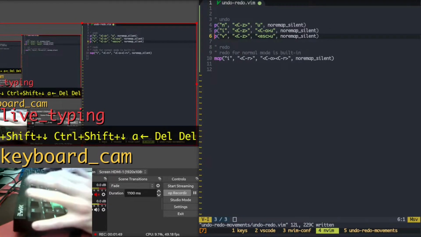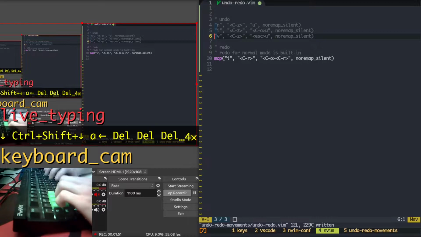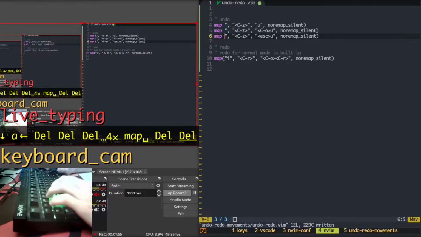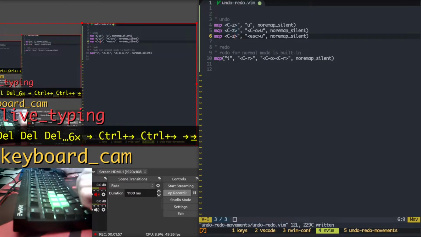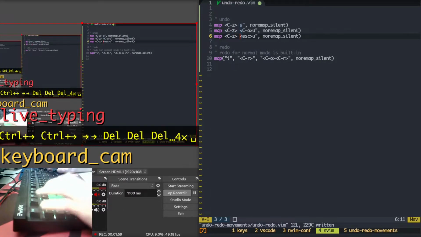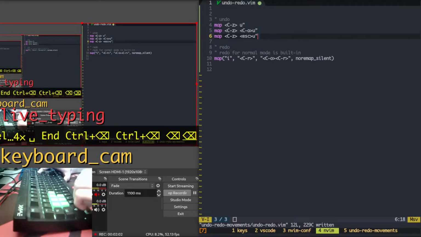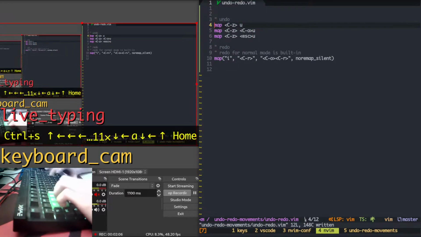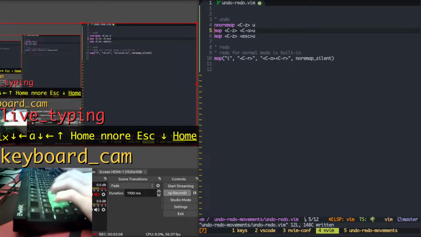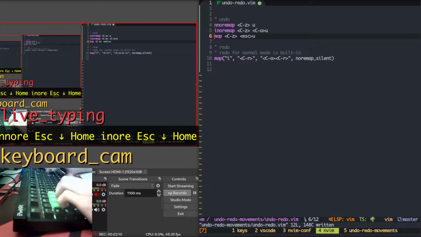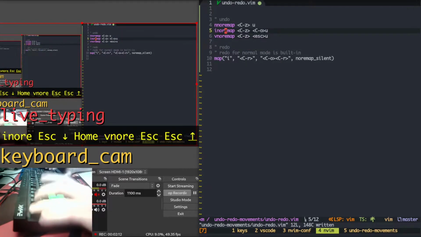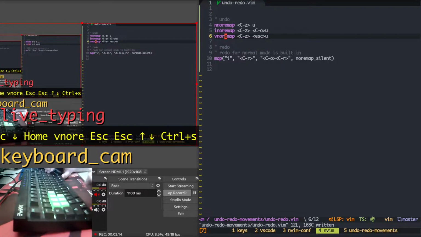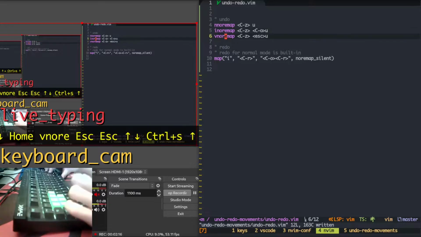This cool feature I'm using is multi-cursor. So let's just let this map here. Jump to this, delete that, jump to the end, delete this, delete that. Okay, fine. Let's write nnoremap and inoremap and vnoremap because I wanted to undo in visual mode, of course, because I'm a cool guy.